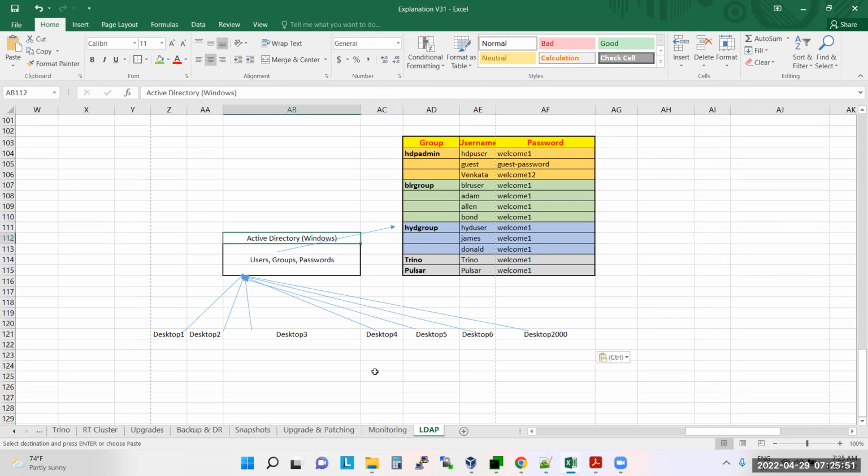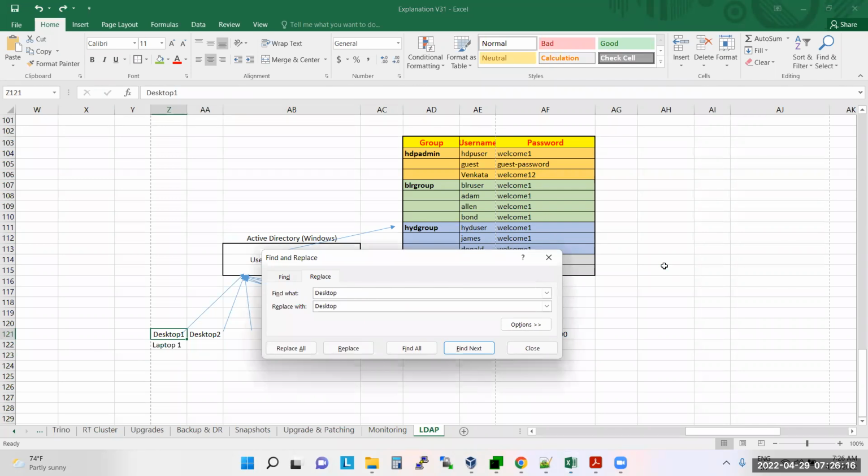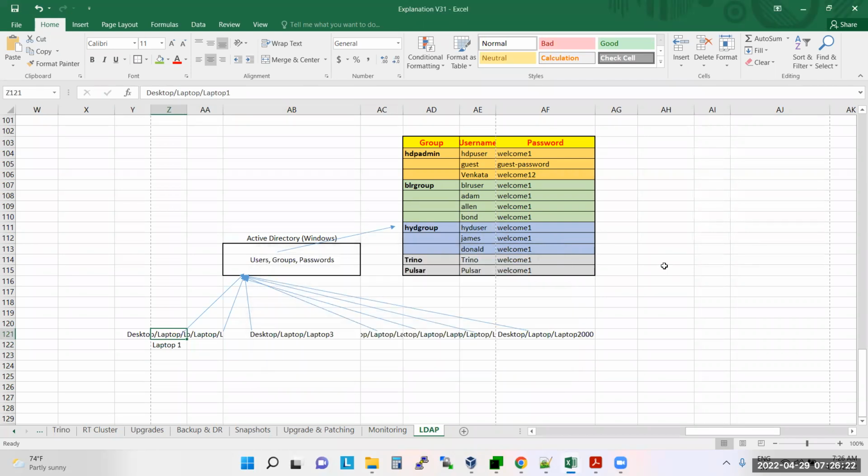This is called Active Directory. So all Windows desktops or laptops, any desktop or laptop you see, everything will be tied up with the Active Directory.